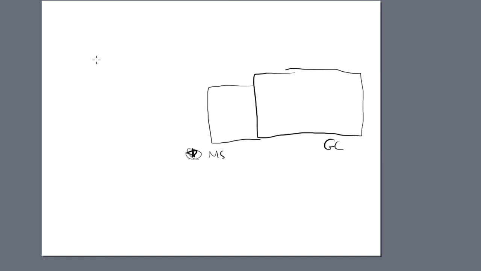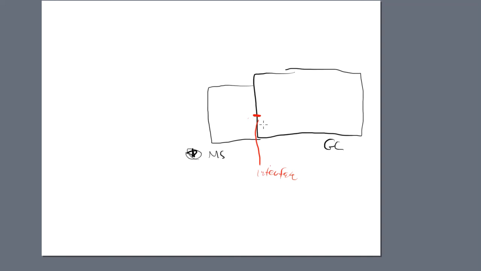For the interface system, there's got to be an exit and an entry point. It's got to leave the GC and go into the mass spec. I'm going to draw that with this red bar right there. It's a kind of stainless steel tube that gets inserted in between the two pieces, and then there's a liner that goes on the inside of that. That way all of my components and my samples leave the GC, go through this small little tunnel, and then are taken over onto the mass spec side so the MS can do the job that it needs to do. That is what we call the interface of the instrument, and that interface temperature is very important.